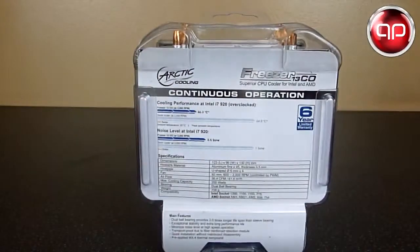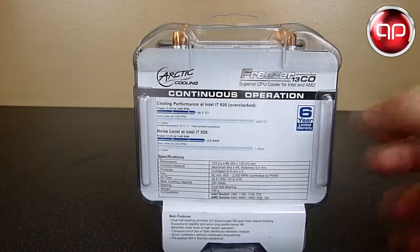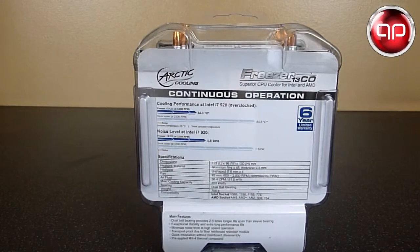Now onto the actual back of the box. Also we've got further specification here. One thing to point out is the 6-year limited warranty. It's a nice amount of warranty that comes with the actual cooler itself.